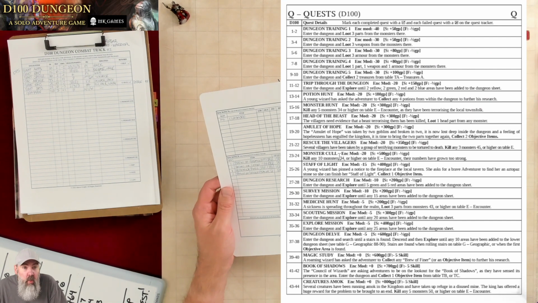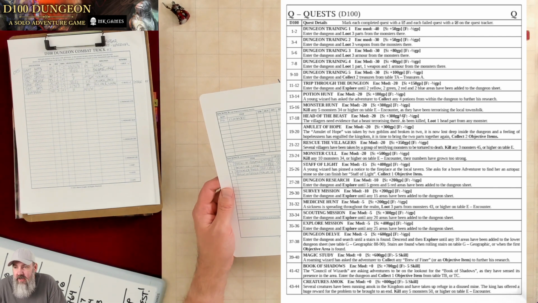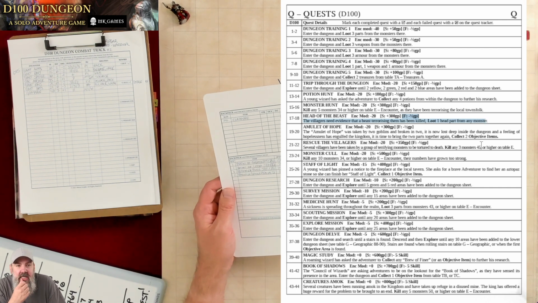Wow, oh wow, look at that. Loot any one head part. Look at the head of the beast, 17 to 18. You could be in the dungeon for a long time. Loot any one head part from any monster. Encounter mod minus 20. That's exciting, because as you go up, look at your encounter mods.